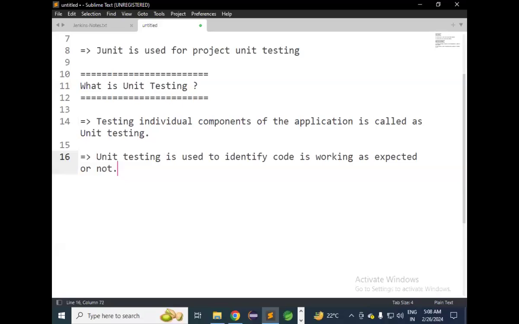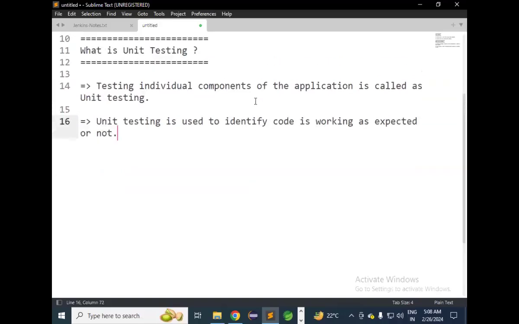What is the main purpose of unit testing? Then, unit testing is used to identify bugs in the code.